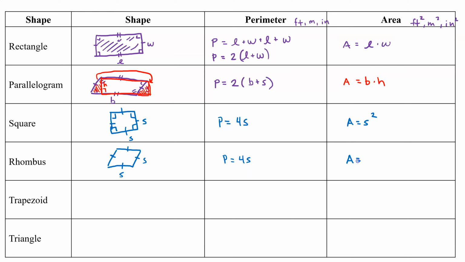But just like with the parallelogram, the formula for area is a little different. We have to drop that altitude or height right here so that we have a right angle right there, H. And if you can visualize it, take this triangle, chop it off, put it over here, you can see we've created a square. So the area of our shape is side times height.